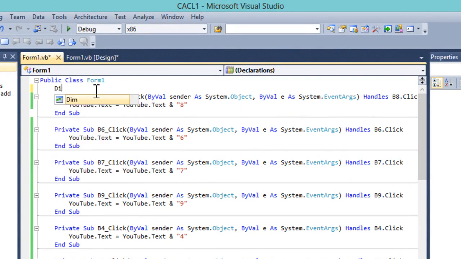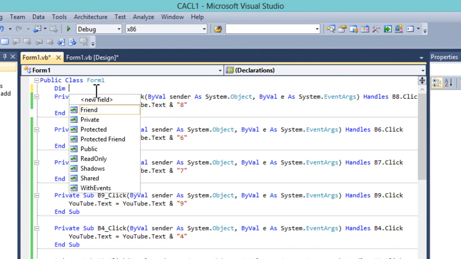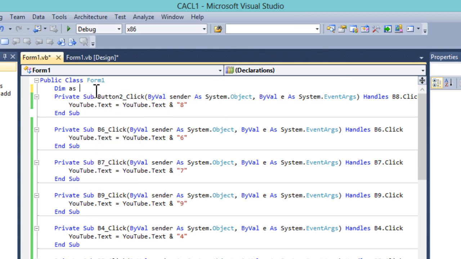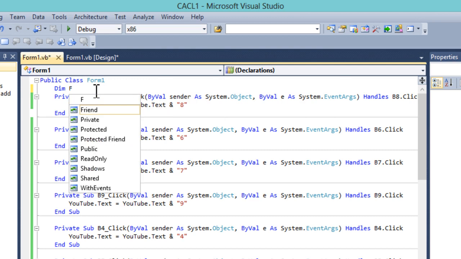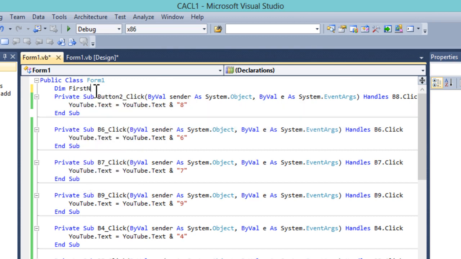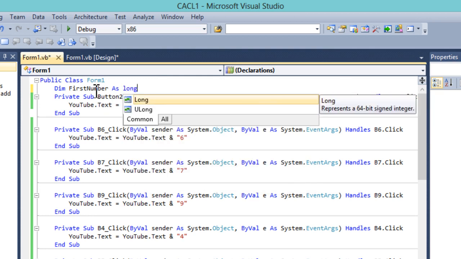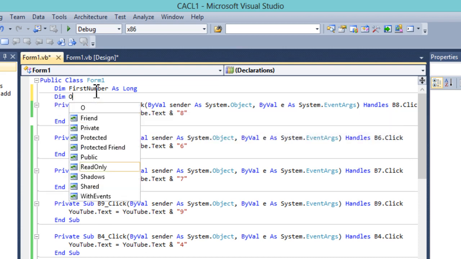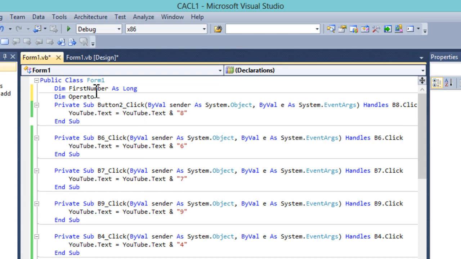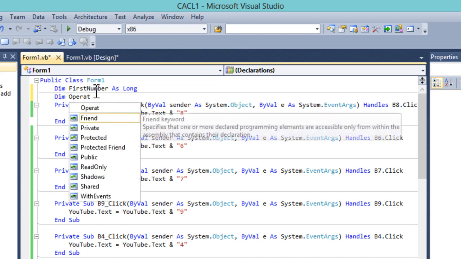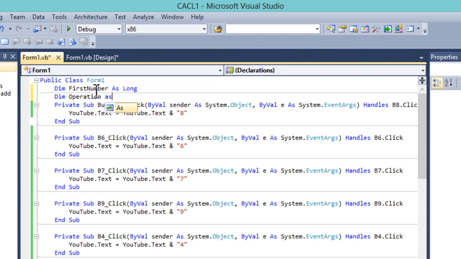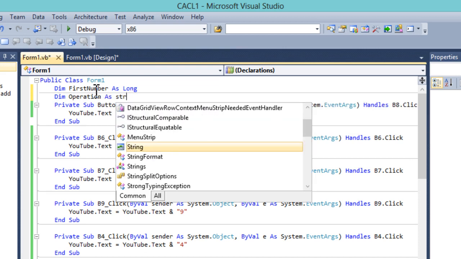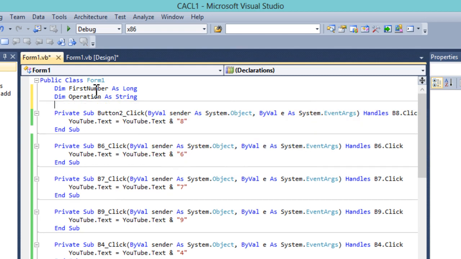I'm going to declare dim first, because I'm going to give for the first number as long, I'll explain to you later, and dim operator, dim operation, this one has to be a string.